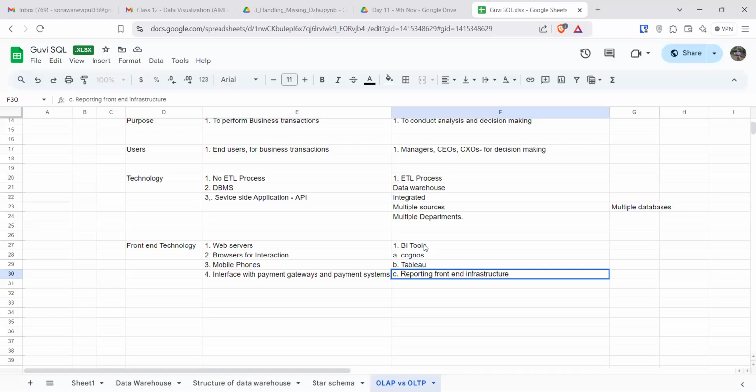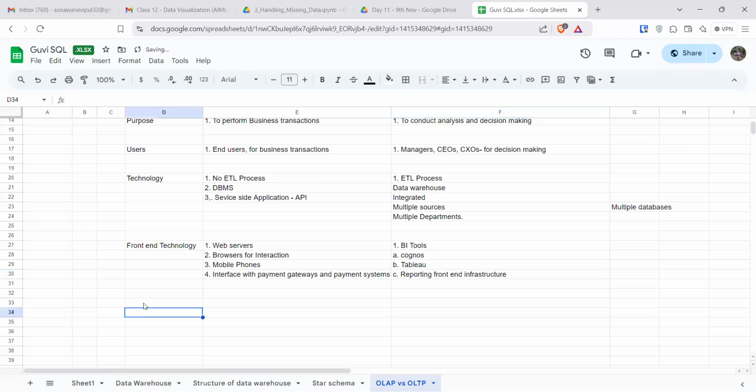So coming towards the next point, which is database design. So last thing I wanted to talk about is the design of a particular database, right? So we'll add last point, database design, and we'll discuss this. So for those who are familiar with database design, the transactional database is generally designed keeping in mind lots of integrity issues and normalization. So these are the different kinds of consideration that goes into the design itself.